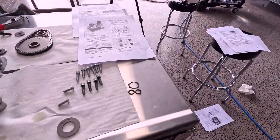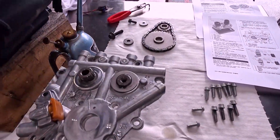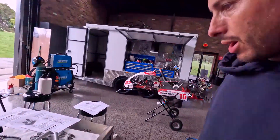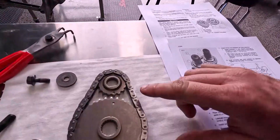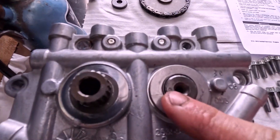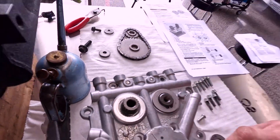We're now up to the camshaft installation — cam chains, nuts and bolts, o-rings, circlips, all that sort of stuff goes somewhere in there. Obviously the location of the cams is pretty important because if you stuff that up when you put it back together... I'm not even sure if you can put it back together wrong, but hopefully you can't. If it is in the wrong spot, obviously the valves come down and hit the pistons, so everything has to be exactly in the correct location as you install it.